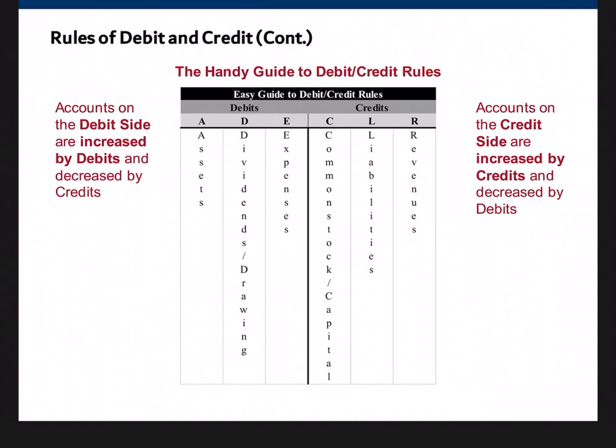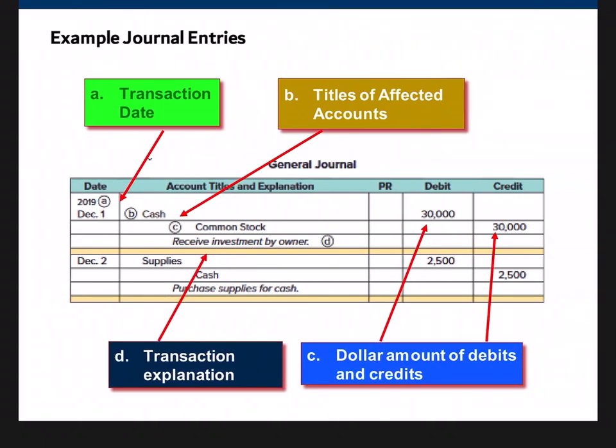So that's a handier guide, at least more than likely for you, than the more formalized system of rules that I've shown you in the previous slides. But this way you get both the background information in terms of the application of the accounting equation, and then you get the practical reference that you can use for understanding, analyzing, and interpreting journal entries. Now let's look at a couple of example journal entries in journal format.